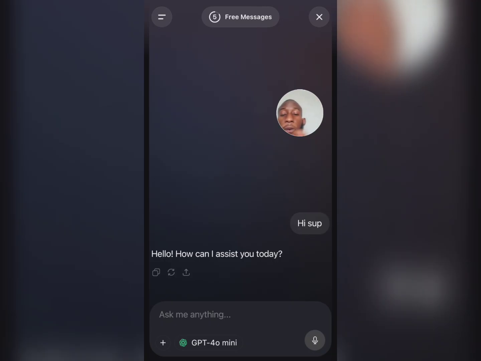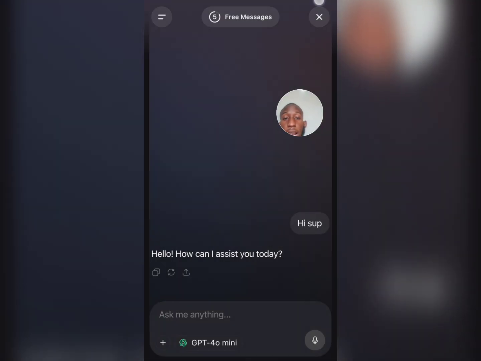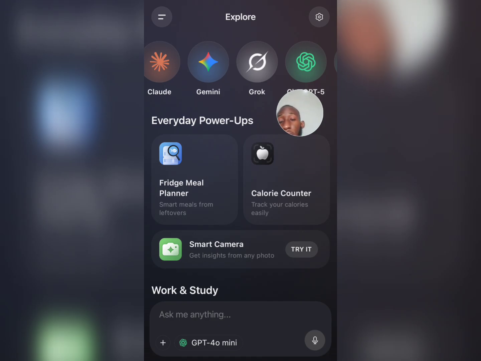This tells you how much free messages you have. Do keep in mind for this application you're going to need a subscription because you can only send up to 6 messages for free. I'm not sure if it's a daily limit or if it's just entirely, but I'm figuring it's a daily limit. But anyways, that's really pretty much it for the application.